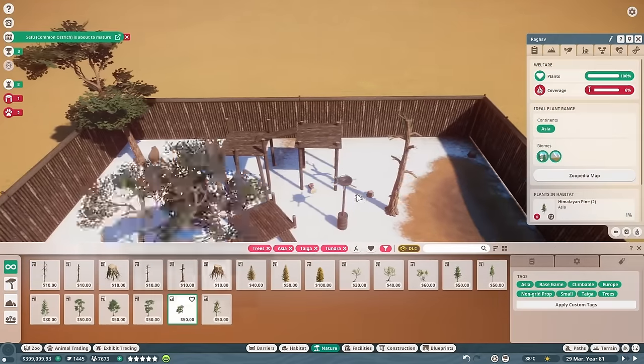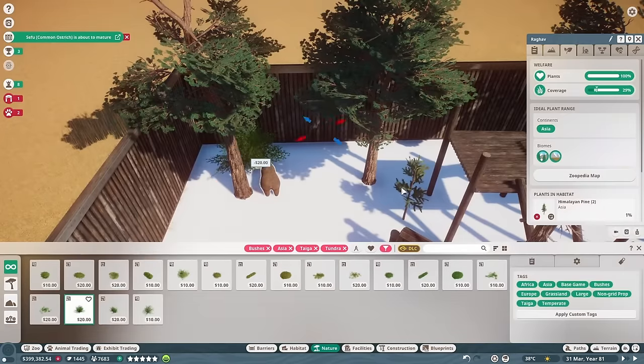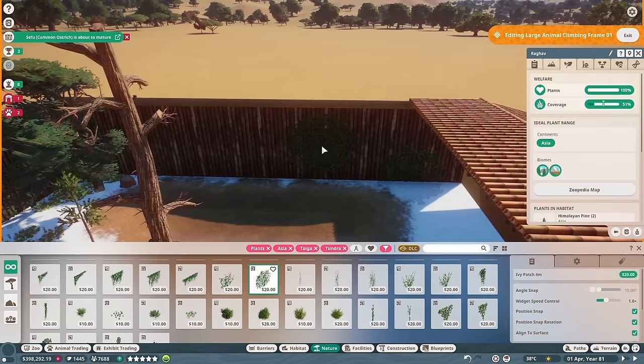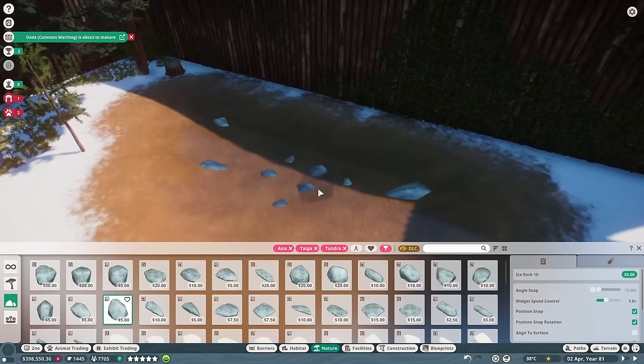But not now. For now, it was time to pull out the greenery and decorate the Himalayan brown bear habitat, keeping most of the coverage to the back, along with adding ivy patches along the barrier and on some of the climbing structures. And then it was rock time.